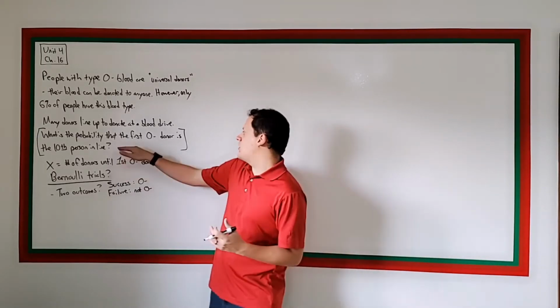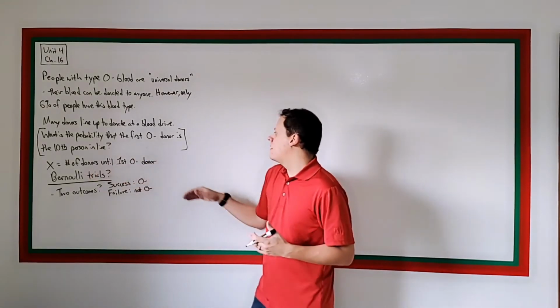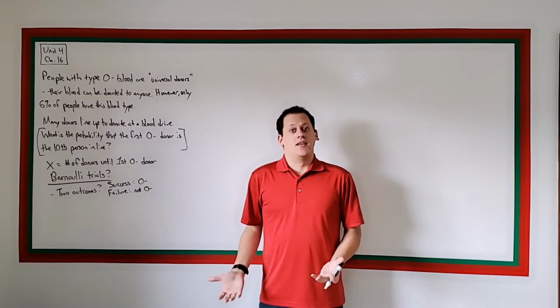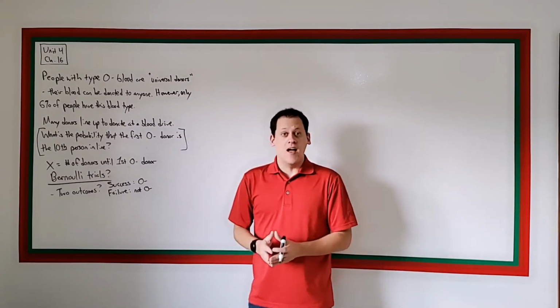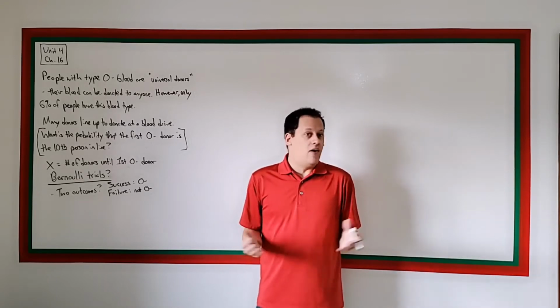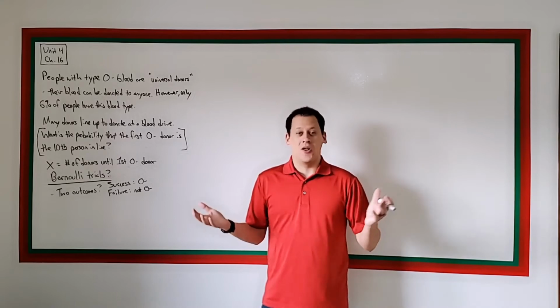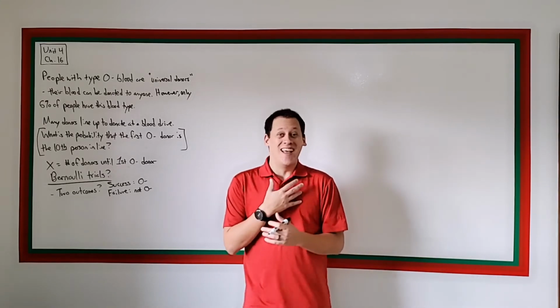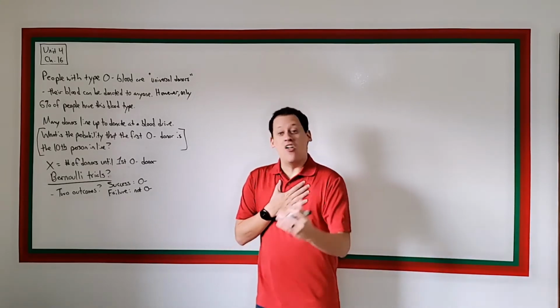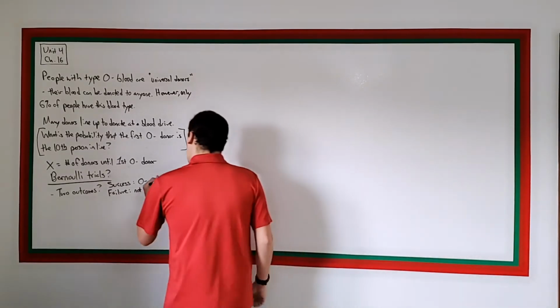So it depends on how the question is being asked, right? It depends on what the random variable represents. Yes, there are more than 2 blood types, but for each person in line, either that is an O negative person or it's not. I don't care if they're type A or AB, or I don't even know what all the blood types are. And as a statistician, that's not my job. All I need to know is, are they O negative or not? So this condition is met.